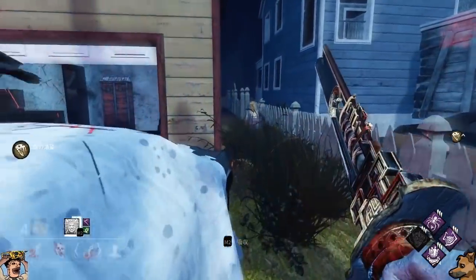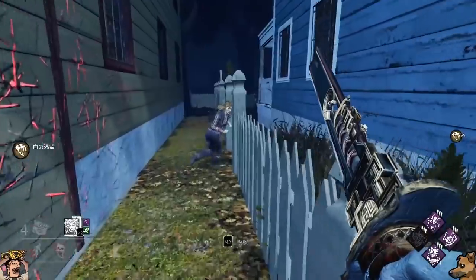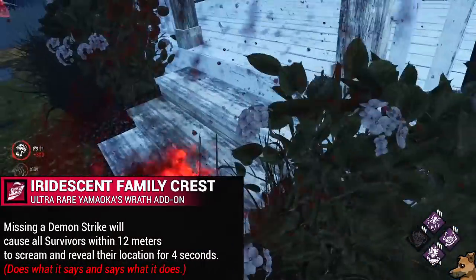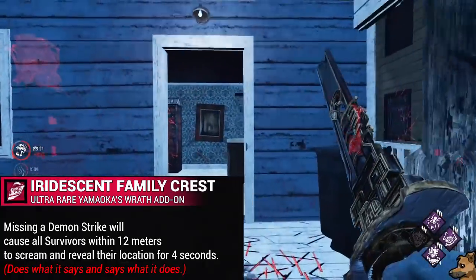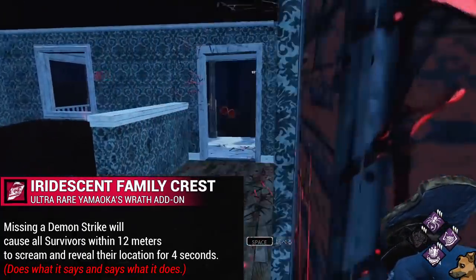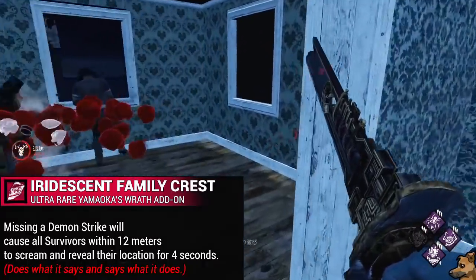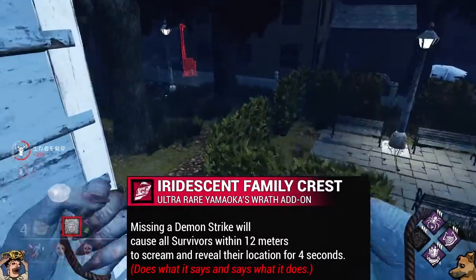And the Oni's final ultra-rare add-on, and his final add-on in general, is Iridescent Family Crest. Iridescent Family Crest will make it so that when you miss a demon strike, all survivors within a 12-meter range of you will scream and reveal their locations to you for 4 seconds.